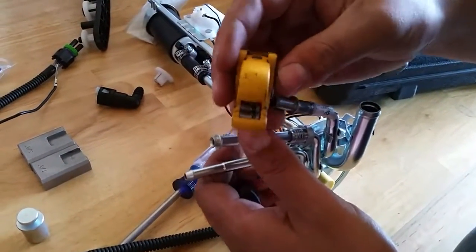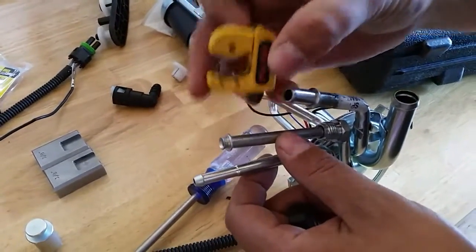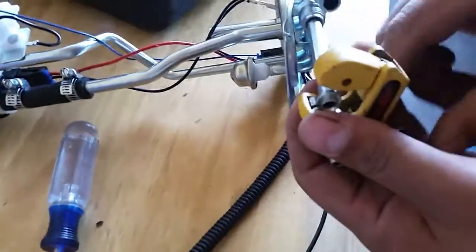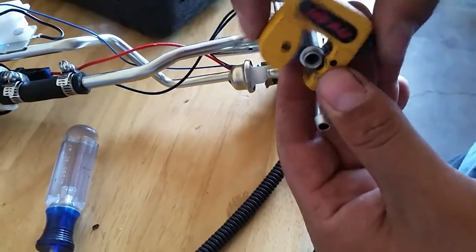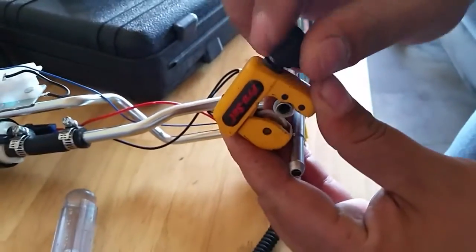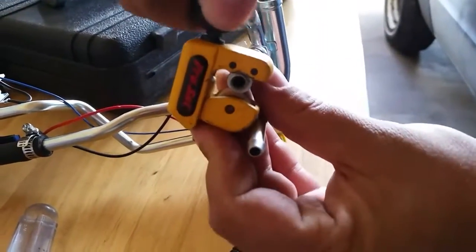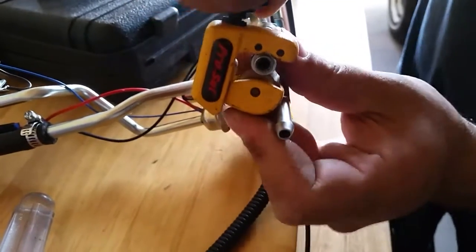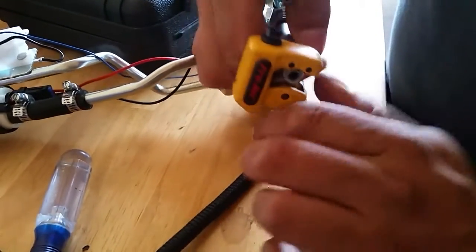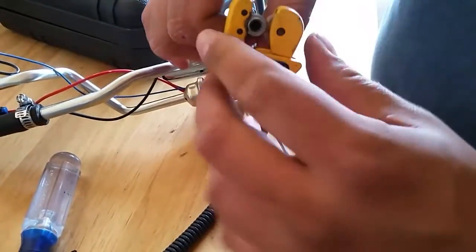again, you see the little ridge right there. So I want to put that towards there. As long as that ridge lines up, then I'm pretty good. And then I'll take this. Crank her down. Just make sure it's all lined up right. And then it's going to take a little bit of just playing with this thing to get it to clear the spinning of this tool here.